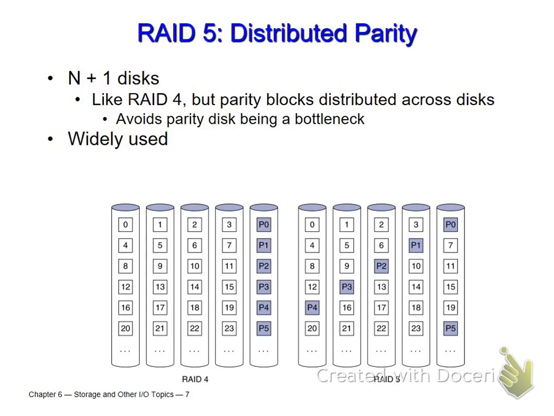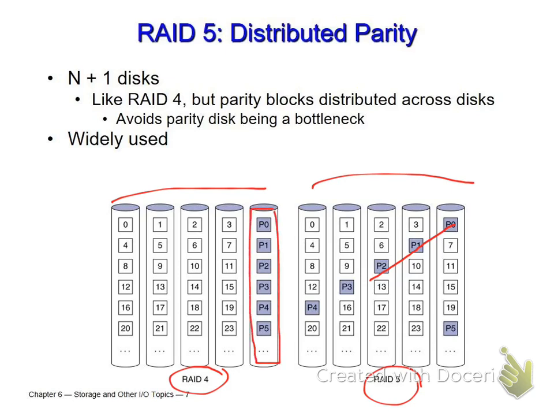So with RAID 5, right now, I can distribute my parity. This one is RAID 4, and this one is RAID 5. With RAID 4, as we mentioned, we have the parity all in one disk. So if I would like to write this data here, I have to calculate it with this parity to write the new parity. If I would like to write this one, I have to do the same with this parity, and so on. So I have to access that disk always, and I can't do parallel writing and parallel reading.